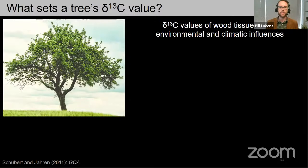And so let's do a little primer on what sets the value of carbon stable isotopes in a tree, because we just have a wonderful interdisciplinary assemblage of scientists joining us here. So I'm not going to assume that many people understand the basis of delta C13 values in wood. It's very specific to some disciplines. So as trees grow, they photosynthesize, they make their mass by sucking in CO2 from the air. So the baseline first step in setting the delta C13 value of the wood tissue is the source CO2 carbon isotope ratio. So that's the atmospheric CO2's delta C13 value.